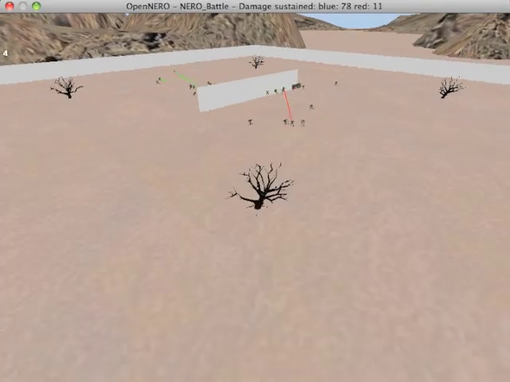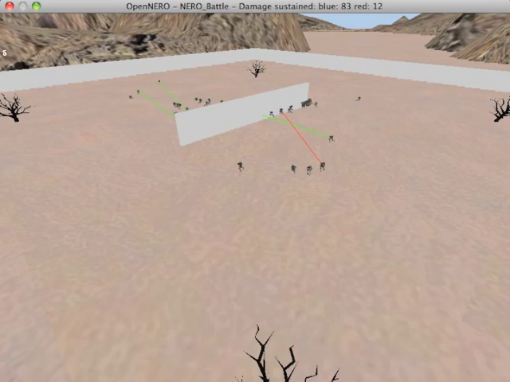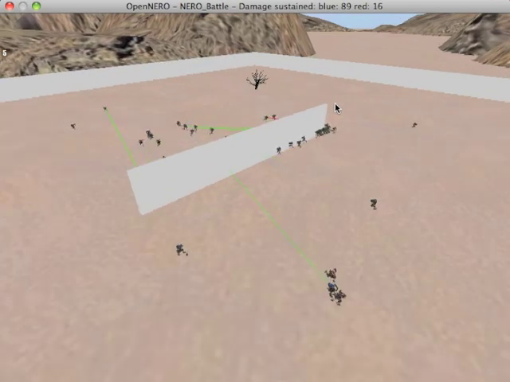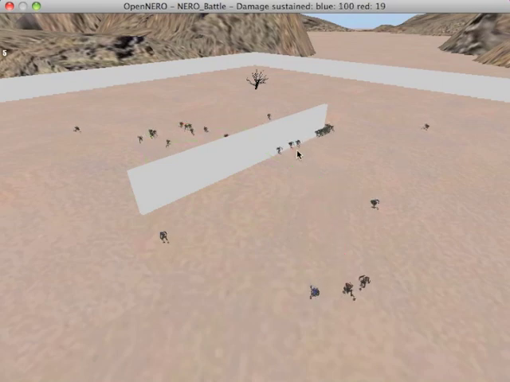And here, a little bit later in the game, you see here on top of the display that blue is sustaining a lot more damage. The red has been more successful in navigating the wall and moving on to the other side, and there they are taking shots at the blue agents who are more or less lined up at the wall. And this way they are gradually winning, and eventually they will annihilate the opponent, and victory is theirs.